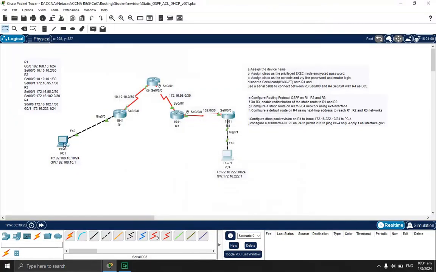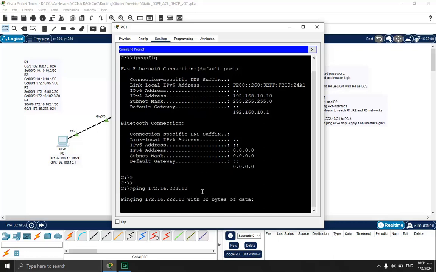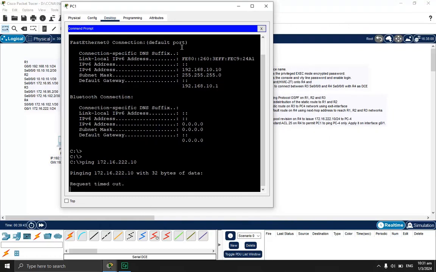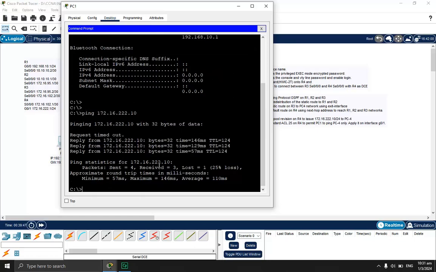From PC1, we can now do a connectivity test by doing a ping to 172.16.222.10. Let's wait for the output. You can see that we can successfully get a reply from PC4.